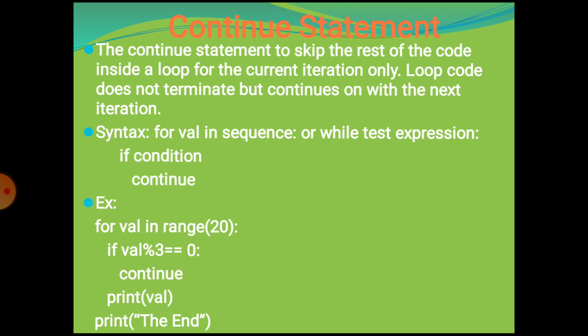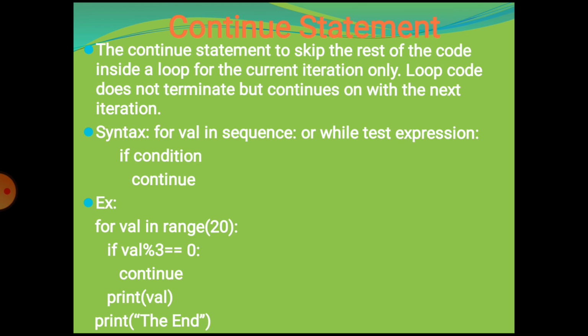The continue statement. The continue statement is used to skip the rest of the code inside a loop for the current iteration. The loop does not terminate but continues on with the next iteration. The syntax is here. It is used for both while and for loops. The same thing applies as in the case of break and continue.